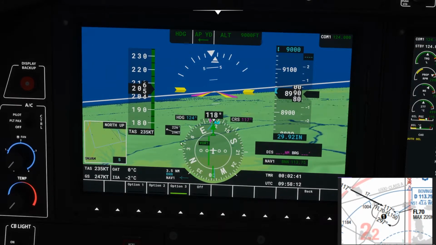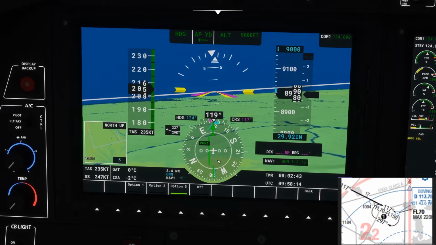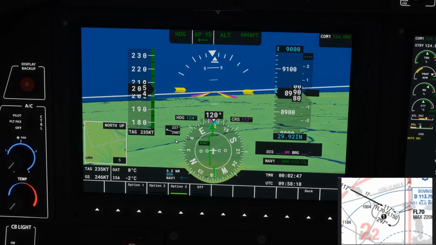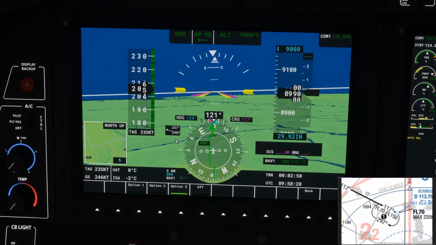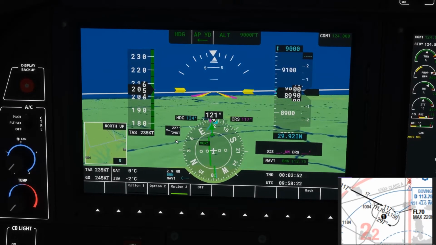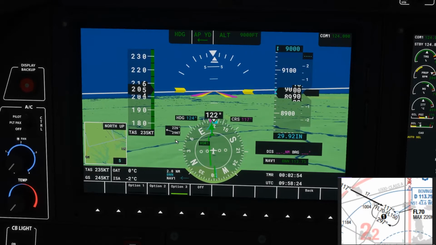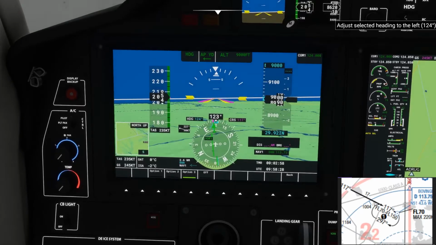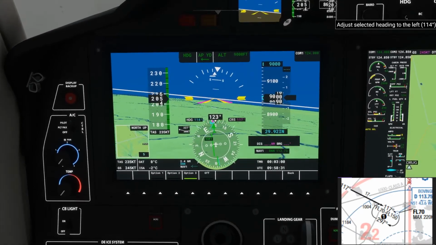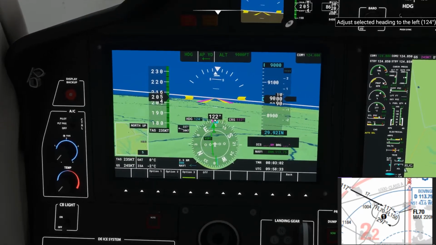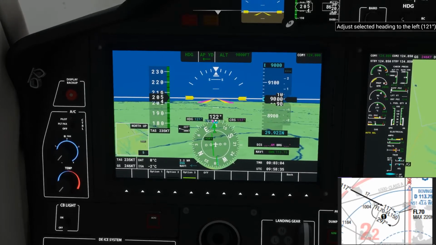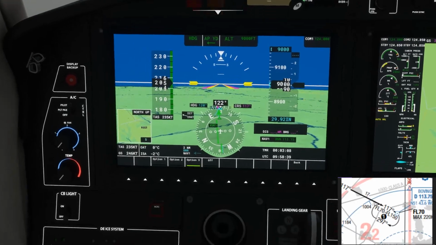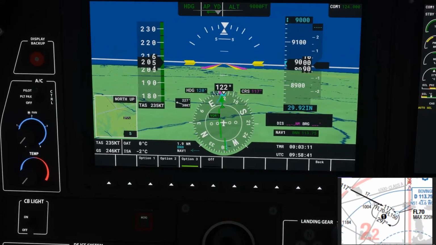And 30 knots of wind is a lot to kind of practice on, so I recommend you probably just use calm winds, to be honest. I'll put calm winds on for the other entries just to make it a bit easier. But yeah, you can see that that's pretty close. So you would just tweak the heading a little bit. Oops, that was a lot. A little bit, I mean like 2 or 3 degrees, not 10 that I did there.